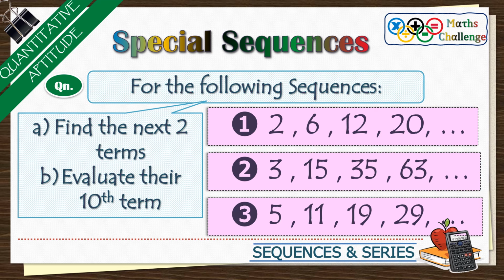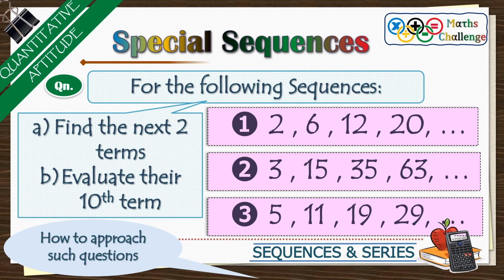Today's math challenge is about decoding the sequences that you can see on your screen. And in each of these you have to find out the next two terms in line. These sequences are special because they don't fall into the category of an arithmetic progression or a geometric progression per se. And yet all three of them have the same pattern built into them, which makes them a delight to crack. In today's tutorial, we will also learn how to write the formula for a general term for these sequences, which can be very useful in a variety of questions asked in competitive exams.